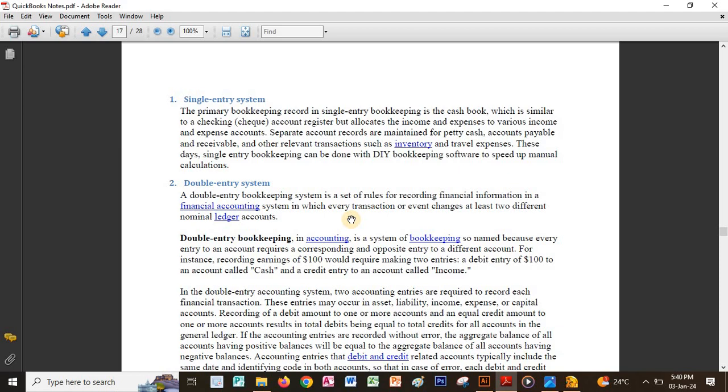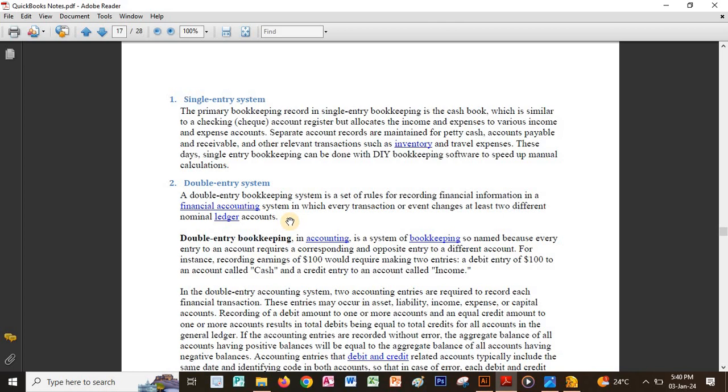For example, if you are buying a computer, at least two different accounts are affected. There is an account that is going to give amounts during purchasing.